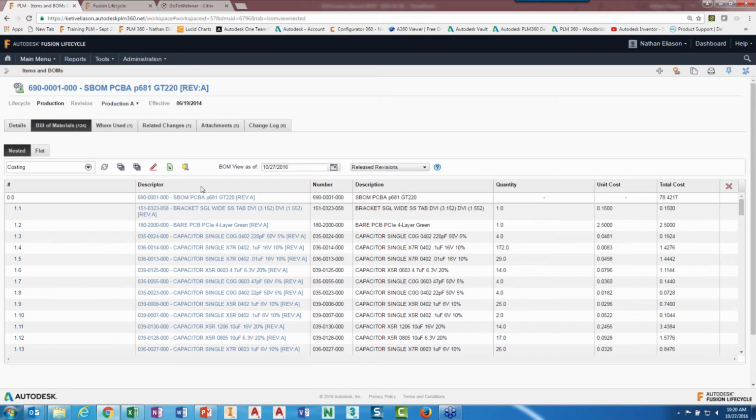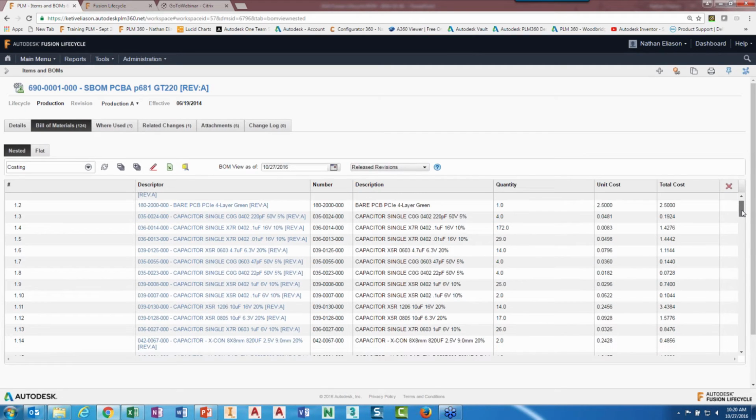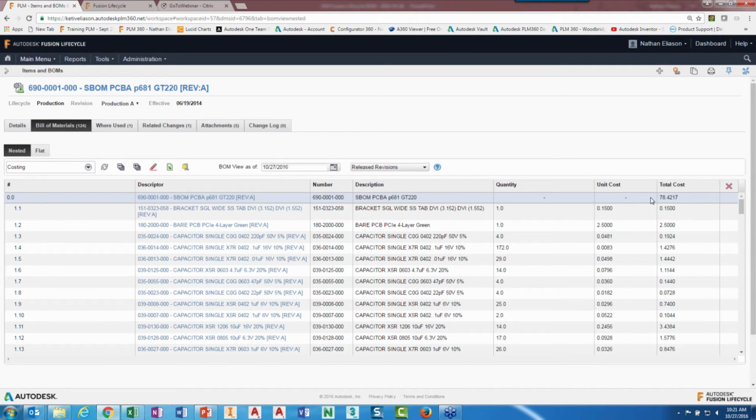So when I switch to our view for costing, you'll notice that sure enough we have the quantity for all of these, we have the unit cost, and then we have the rolled up cost of all of those different pieces put together. And if we also look at the overall subassembly, it's going to roll up the cost of all of these individual components to give me my final cost. So we can do that with weight, we can do that basically with any numeric field. We can do those types of operations to get roll-ups in our bills of materials.